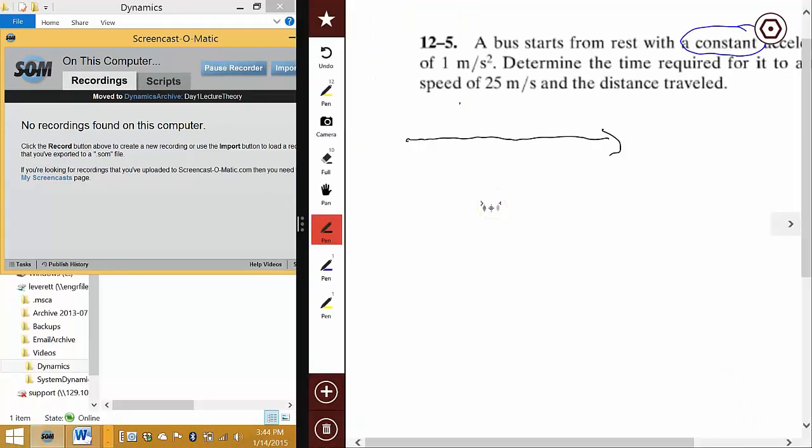Okay, so this line represents the road that the bus is traveling on. I'll draw an arrow indicating the positive direction. I have to choose an origin, so we're going to choose an origin right here. If the bus is located here, it's at a position of 0. I'll draw a dot here. This is the bus. We're going to have a variable x, and if you give me the distance x, I will be able to tell where the bus is.